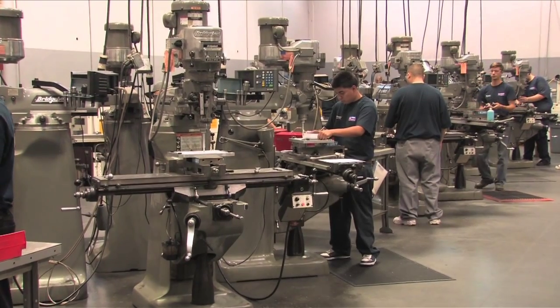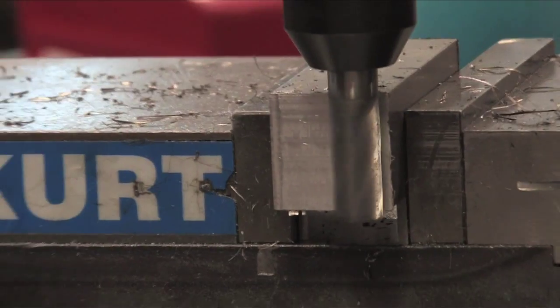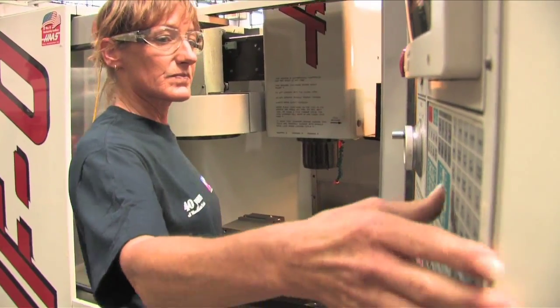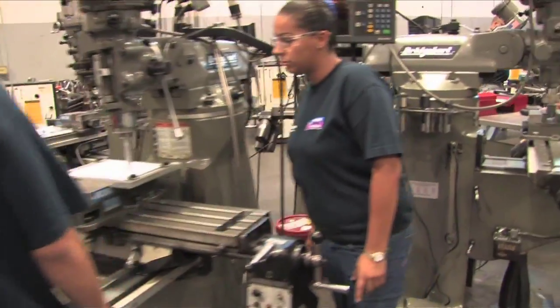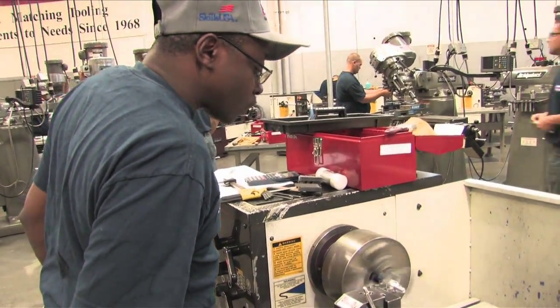These students are learning a new career as a machinist at NTMA, the National Tooling and Machine Association. And this could be the best buy for your future. You'll see some students are just out of high school, while others are over 55 years old — men and women. And some of these students had other careers first.